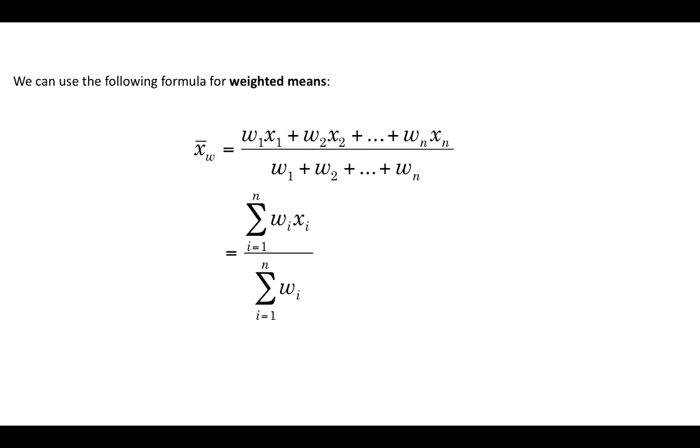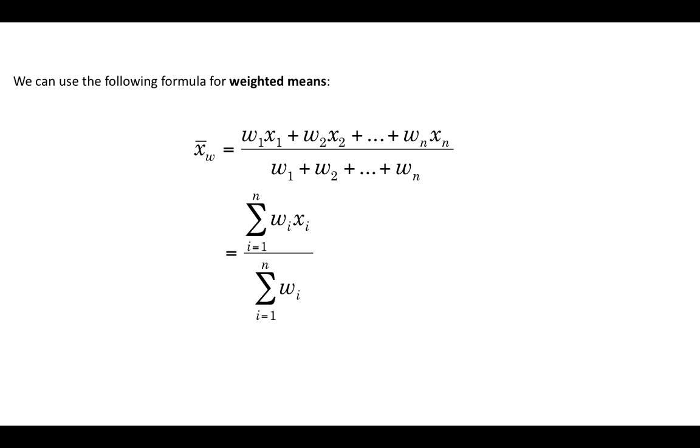So what we do when we're calculating x bar sub w, which is a weighted mean, because x bar is a mean, and then w is just to indicate that it's a weighted mean. What we do is we take each of our data points, so basically the scores you got on each of your tests. So that's x1, that's x2, that's x3, that's x4. So those are the scores that you got on each of your assessments. And we multiply those by their weight. By their weight.